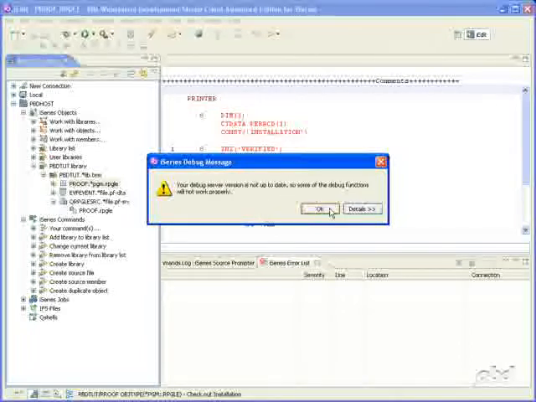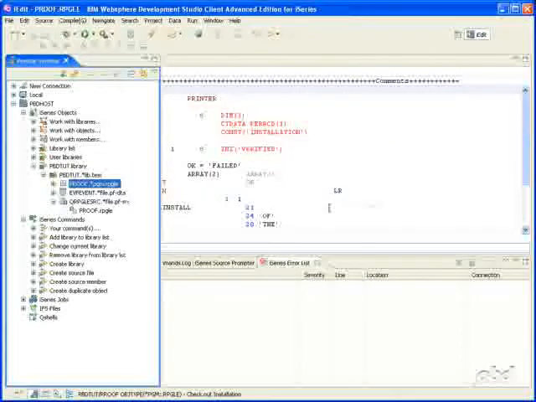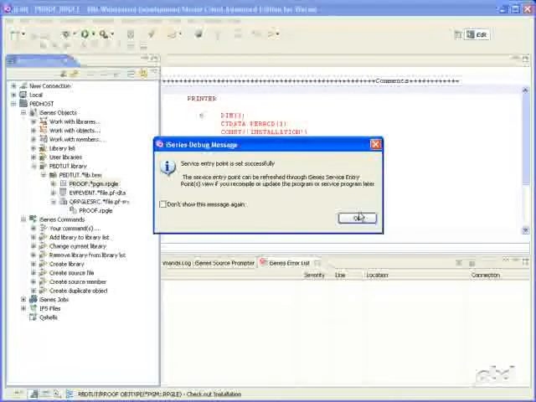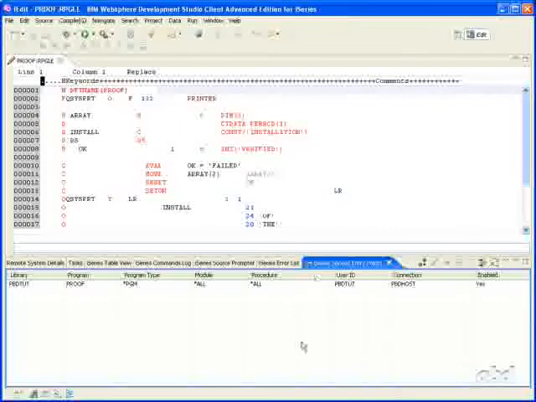At that point, a progress dialog will come up, followed by a status dialog that says that the service entry point was set successfully. If I click OK, the next thing I'll see is the service entry points view on the bottom of the workbench, showing that the SEP has correctly been set for proof in PBD-Toot, for user ID PBD-Toot on PBD host. Perfect. All is good.